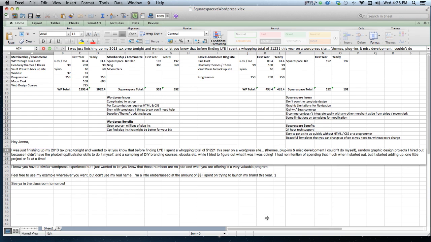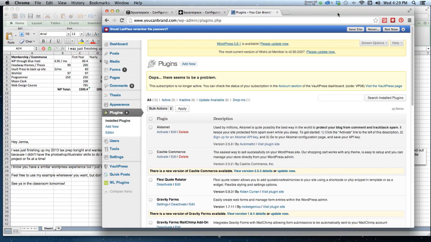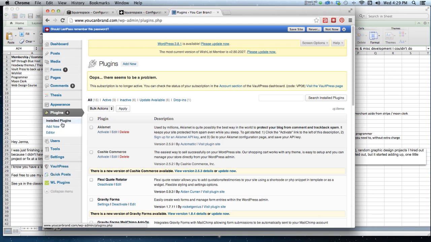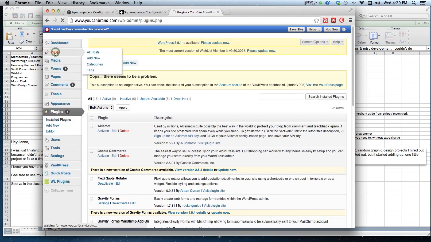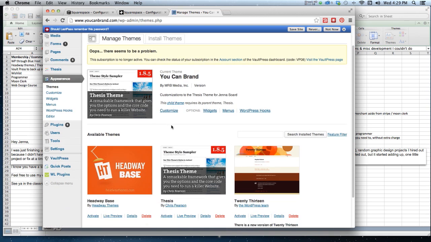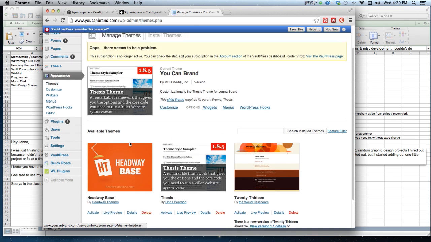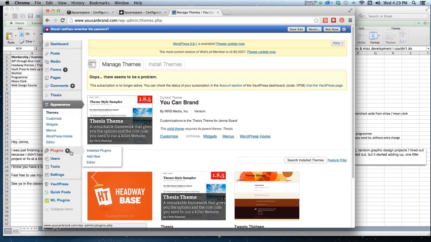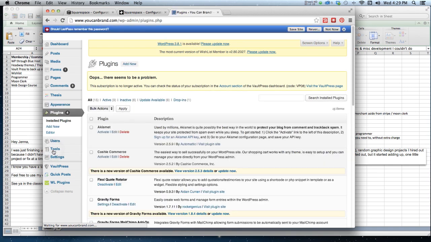So to give you an idea of what the different backends look like, this is what a WordPress background of the site looks like. You're working with developing content by adding posts to the page. Here's a bunch of blog posts that I put up. You hit add new, you add a blog post, and so on and so forth. Where you start to change what the appearance looks like is based off of what themes you have uploaded. As you can see here, I'm using Thesis, which I had all the problems with it not being mobile. I have other themes that I've put in here that I tried and wasn't able to work with very easily. As you can see, it's coordinated in kind of a complicated way.